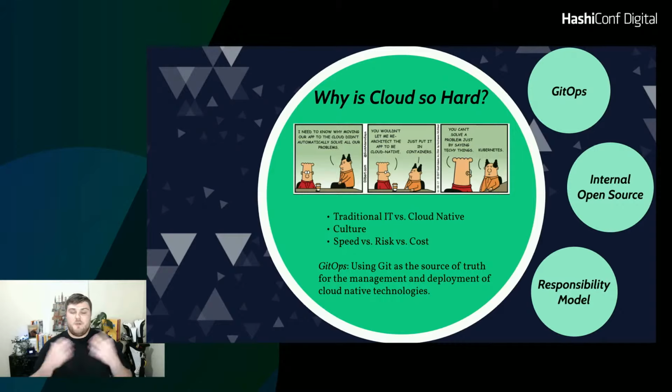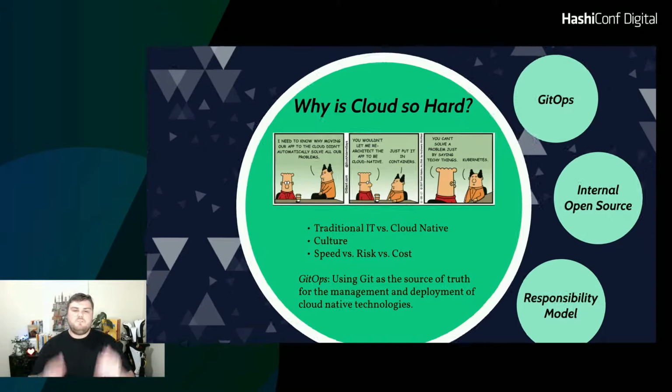And I have my own definition of GitOps. Weaveworks did coin the term, and are accredited with coming up with it in terms of managing Kubernetes clusters and application deployments to those clusters. But I think based on the maturity we now have around cloud and some of the HashiCorp stack, we can now move past that and say that GitOps is really using Git as the source of truth for the management and the deployment of our cloud native technologies, which is really exciting. But before we dive right into some of the Terraform aspects of it, what is GitOps?